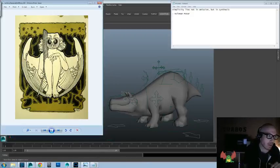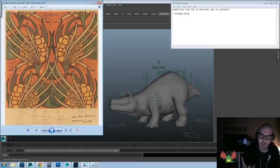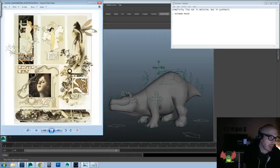He was a phenomenal Austrian artist who really helped shape and define and bend the whole Art Nouveau movement. And he did some amazing work. A lot of stuff that he worked on was really kind of commercial stuff, but he was definitely a master of one of my favorite styles of art, for sure. I just love the way that he breaks the form down into these simple yet complex shapes.